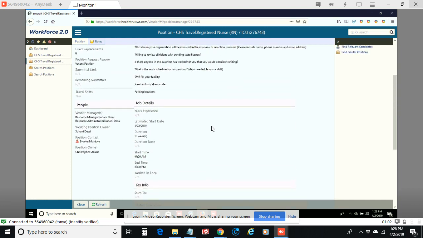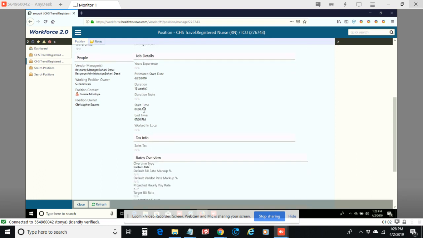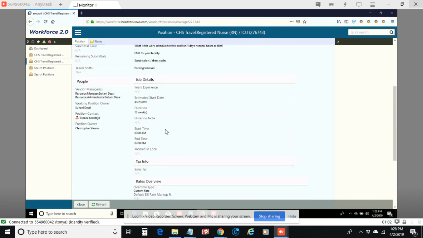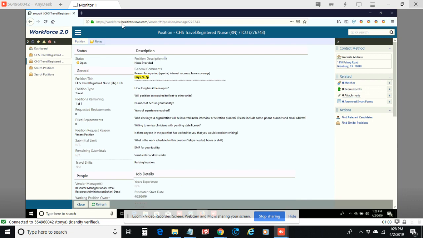Let's say, for example, you find a job and it says 8 to 5. If it's a surge tech or something like that, it doesn't say 40 hours on it, but you know based on the time that it is going to be a 40-hour job. So it's important to look at that information to validate whether it's 12 hours or 40 hours. Whatever time it gives here is what it's going to be. So 8 to 5 is going to be 40 hours, 7 to 7 is obviously 12 hours. That's how to scroll through the jobs. Each job is going to be different.